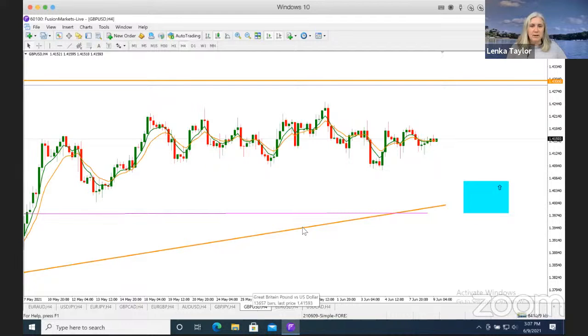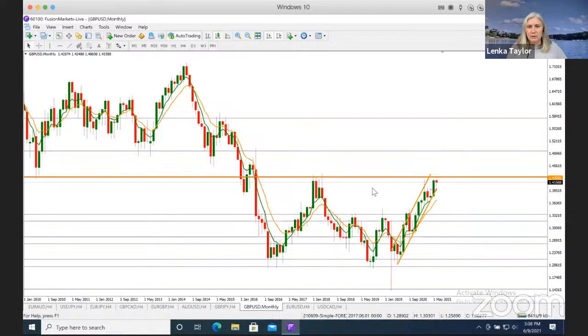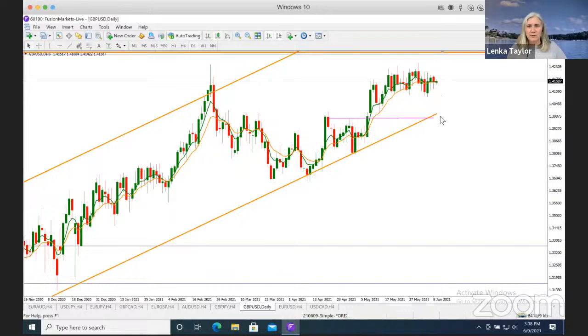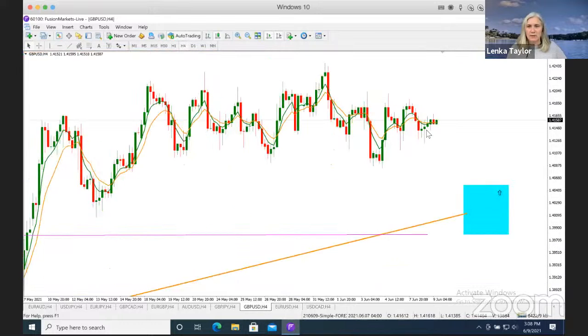Next currency pair, I'm looking at Gbp USD. Gbp USD, I'm looking for long. Similar with this one, quite close to the horizontal at 1.43. So not much room to move. Looking for a decent pullback to the bottom of the channel there. So price needs to first fall before looking for the long opportunity.